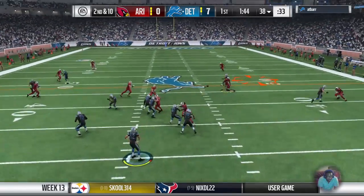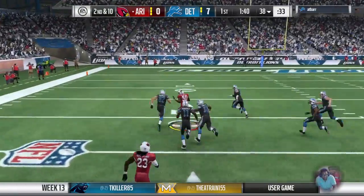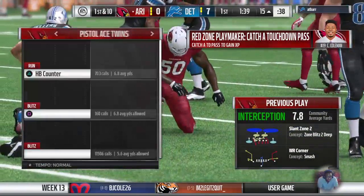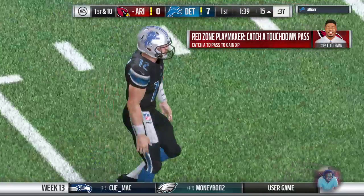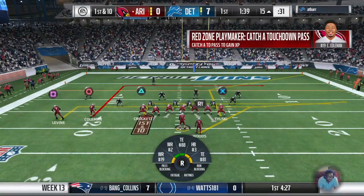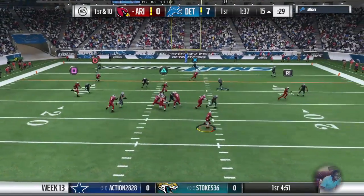He'll drop to throw. He rifles one that's intercepted. A great read, and it's picked off. And it's a huge return as he brings us all the way back down to the 15-yard line. Arizona getting ready to go as they take the field. And last time out there to punt the football away. Anything positive possibly to take from that? There always is when you're punting the football away. It doesn't sound like it because you're giving it up.